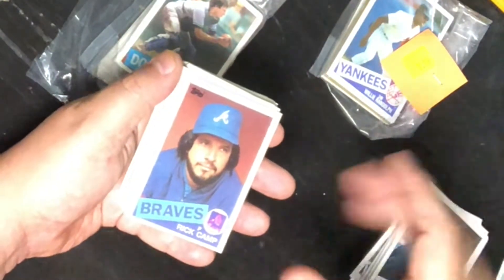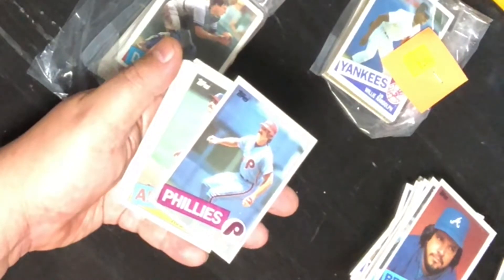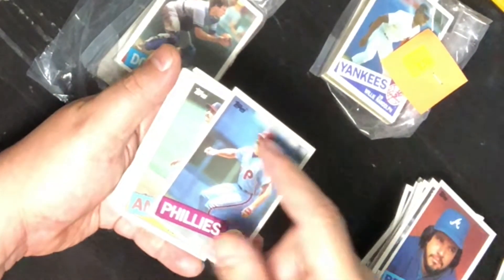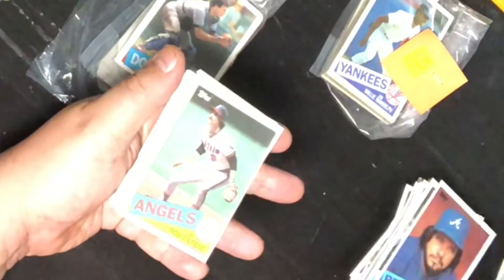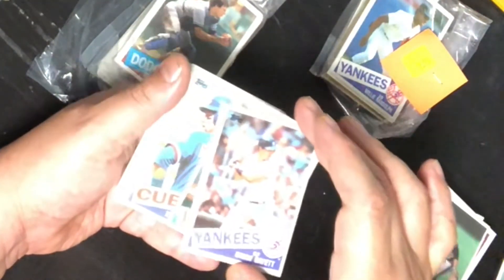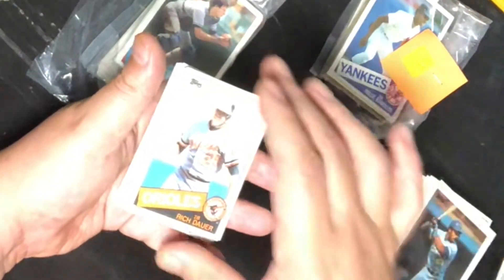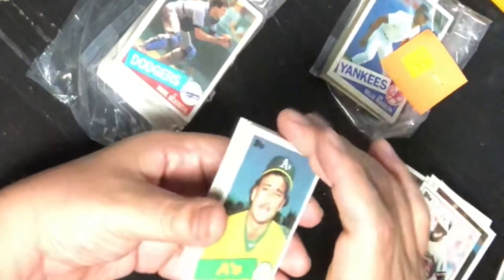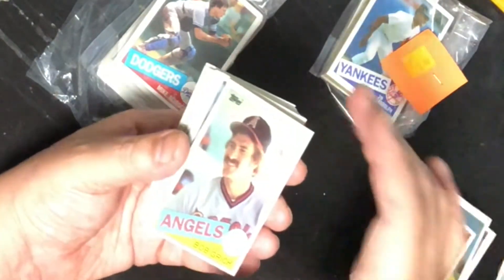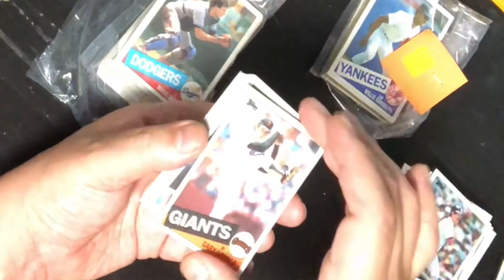I never collected this set before, so when I saw it I thought I'd like to add it to my collection. Mike Schmidt — can you believe it? Look at that card. Very well taken care of. It's got what I call cigarette burns — one, two, three, four of them — but still a nice image of Mike Schmidt. Rob Wilfong, Brian Dayett, Tony Bernazard, Keith Moreland, Daryl Motley, Rich Dauer — going through some commons here — Tim Conroy, Bob Knepper, Bobby Grich, fan favorite Tim Foley, Gary Lavelle, Tom Waddle.